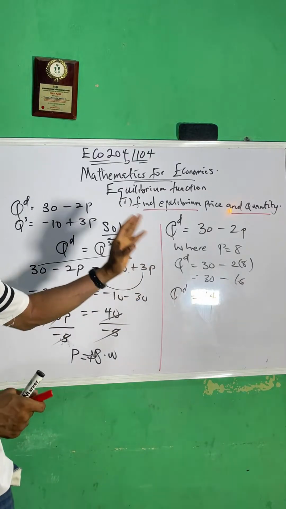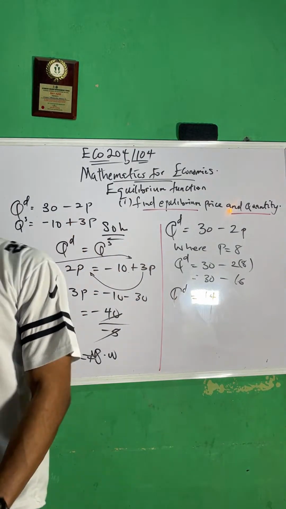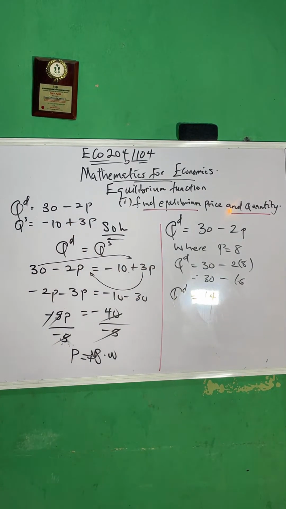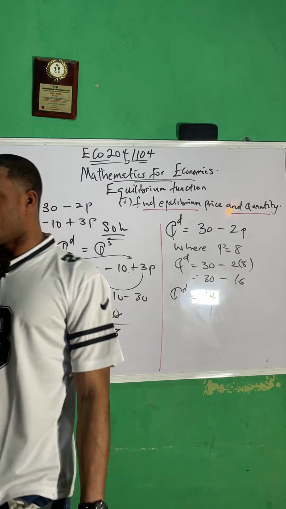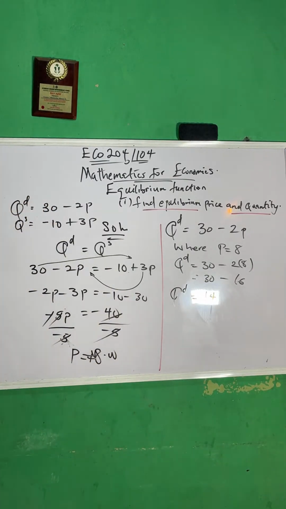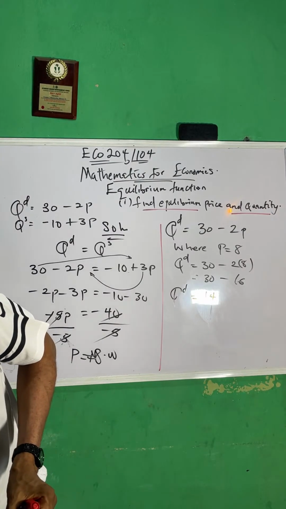So this is the first question that we solved, on the equilibrium function. Please, do you get the question? Let me know if you can get it, just send yes in the comment section so that I will know that you guys can get it. Once I see yes in the comment section, then we move to the next question. Before I rub it off, you can screenshot it before I rub the board off.